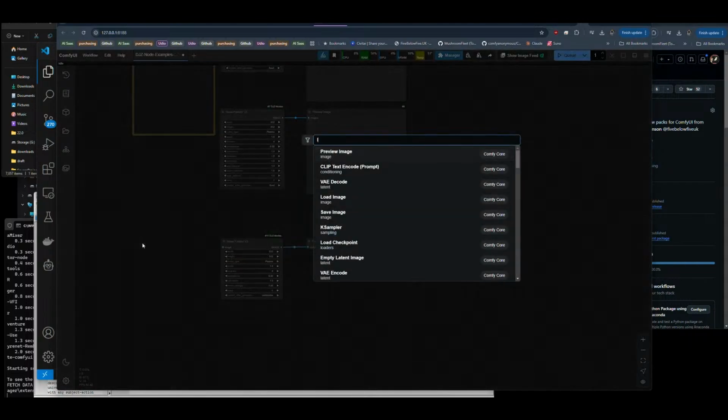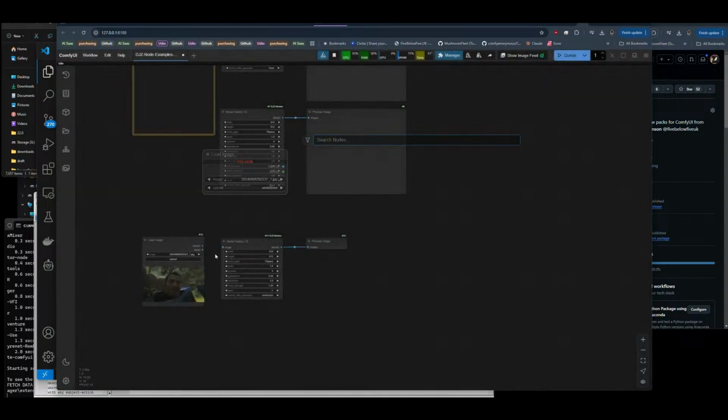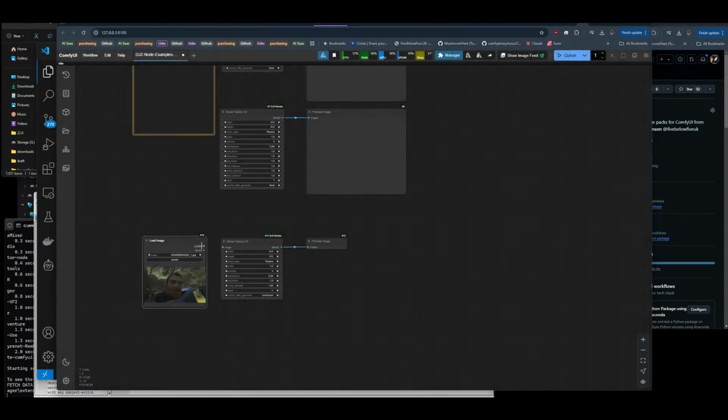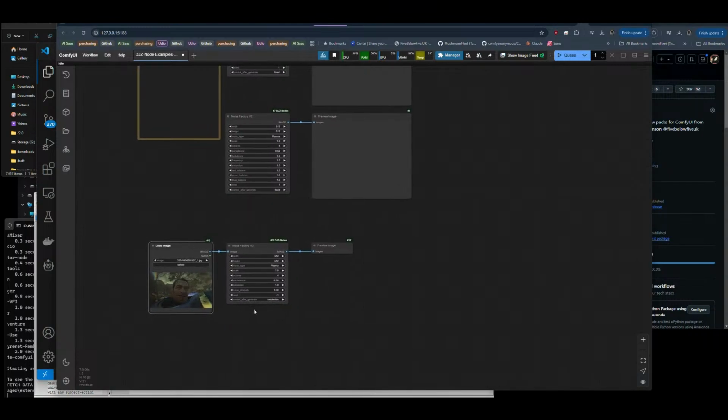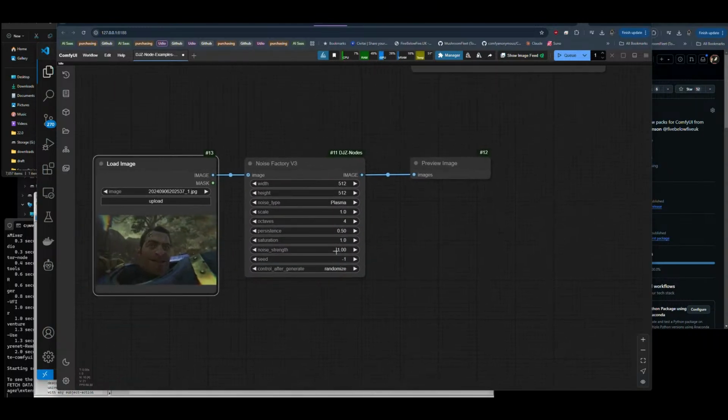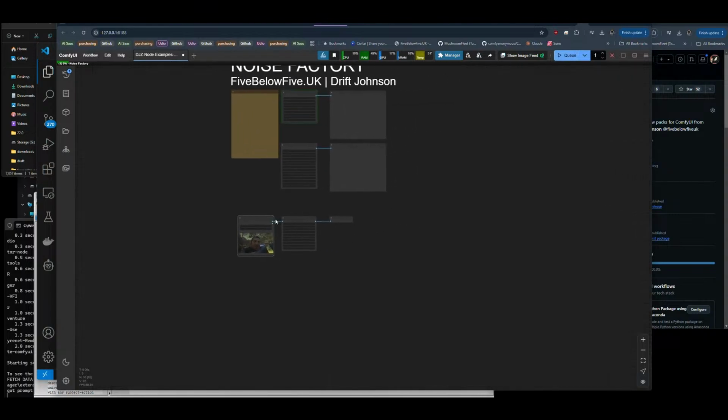Okay, so do a load image. And let's use Titus. So where's the amount? Noise strength 1.0. So let's go with 0.5. And see what happens.